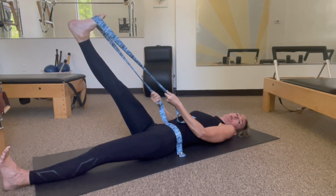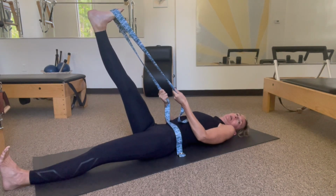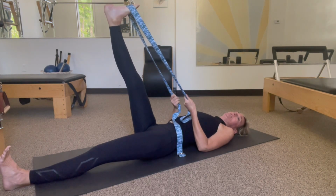keeping that leg straight. So push through the heel, pulling the toes down to straighten the leg. And then you just lift that leg up, reaching that foot up to the ceiling as high as it'll go while keeping that leg straight and keeping that right hip down. All right, we hold this for a minute.